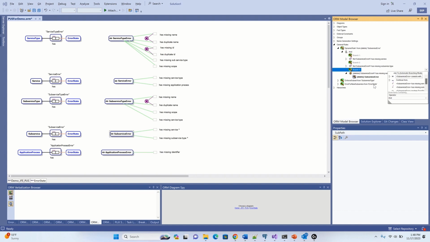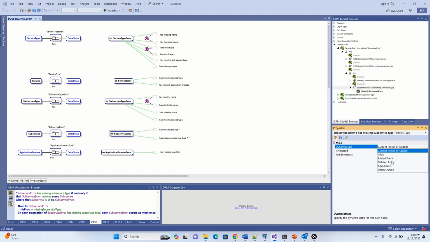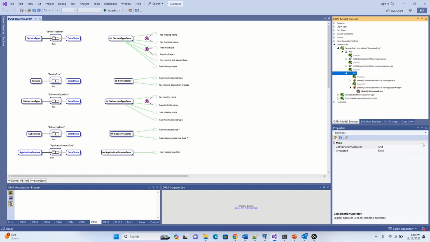All right, so we're going to, what did I do first? Type. Subservice type. And if this is deleted, okay, so now what do we have? Those are all ands. Let's go ahead and change this to an OR. So if any of these events fire, and so this first part says everything's off.